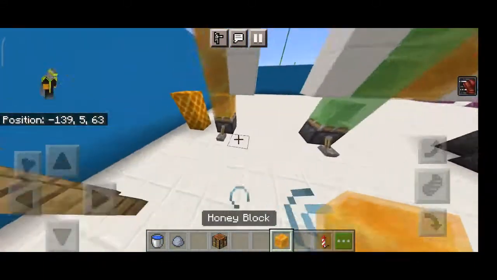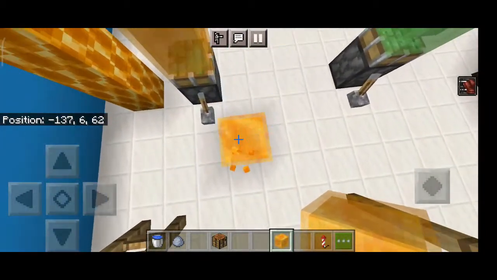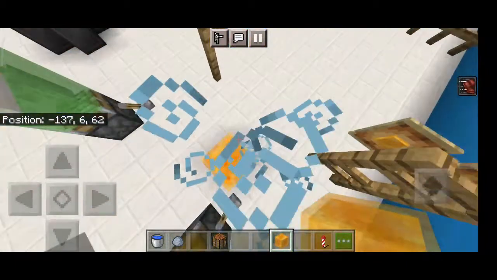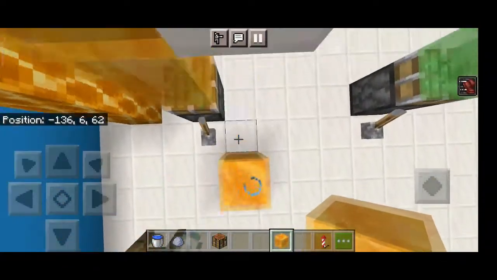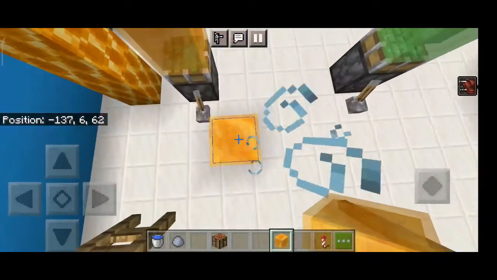Before we get to this slime block, I just wanted to tell you that you cannot jump on a honey block. It's a cool thing for trapping your friends, I guess, but yeah, notice that you cannot jump off of a honey block. It's a cool mechanic, and it does make sense because it's very sticky, I guess.